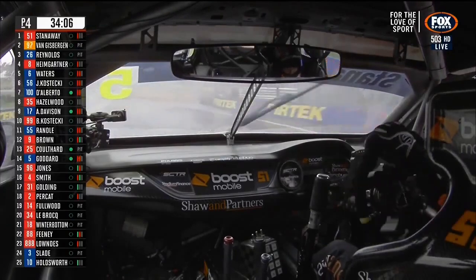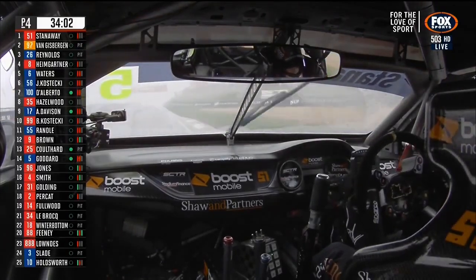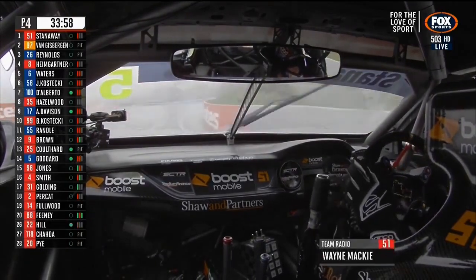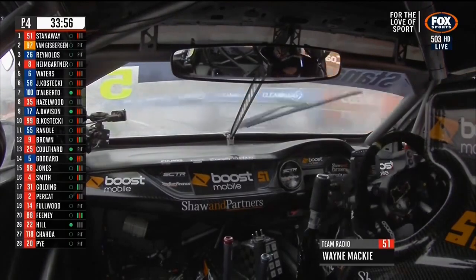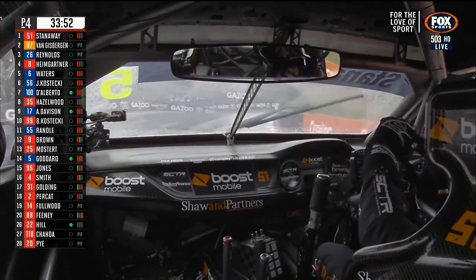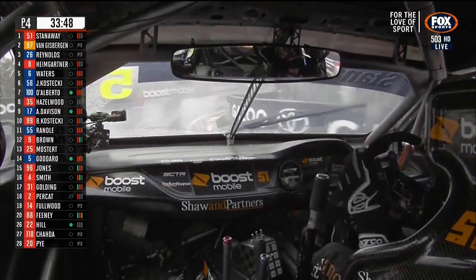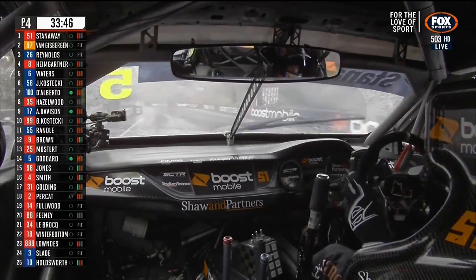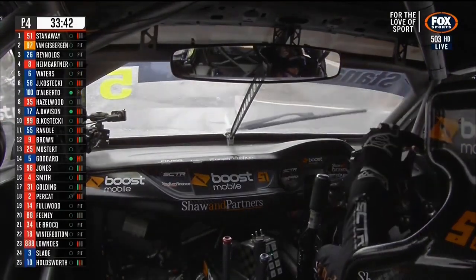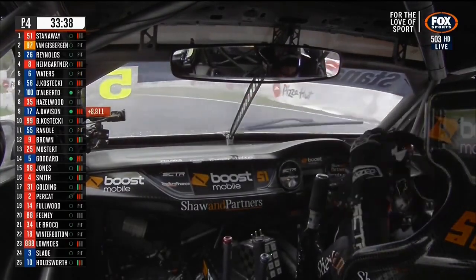Now, whilst we were talking to Todd, Richie Stanaway has gone to the top. So Stanaway from nowhere has gone to the top in front of Van Gisbergen. Just before that, there were three Kiwis that were the fastest three cars. Stanaway, Van Gisbergen, Heimgartner. Fortunately for David Reynolds, he now becomes the first Australian. He's gone to third. Cam Waters is in fifth. I don't know what happens in Kiwi motorsport, but they are certainly very, very good in the rain.